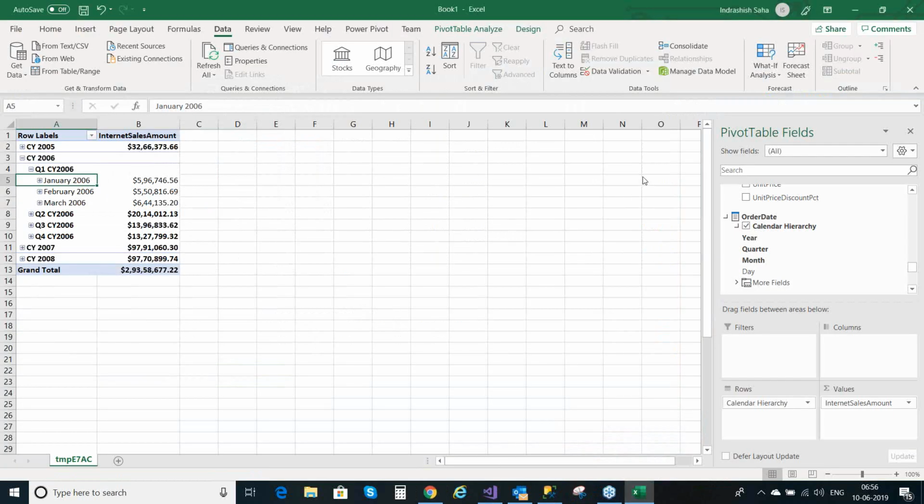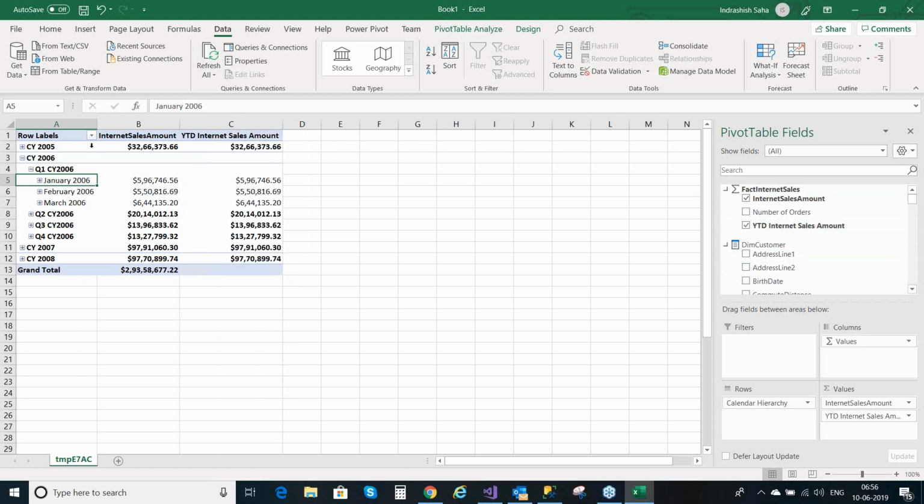So now if I refresh all, if I check the internet sales amount, you can see here at the month level, this is the data for January, February.